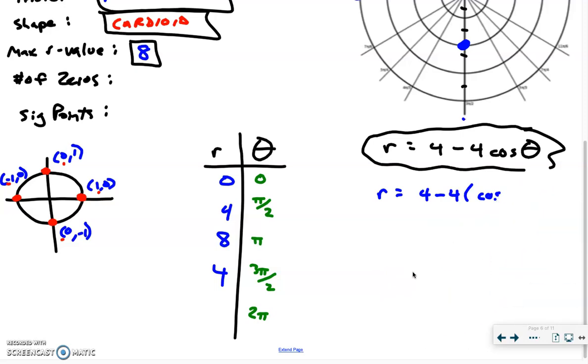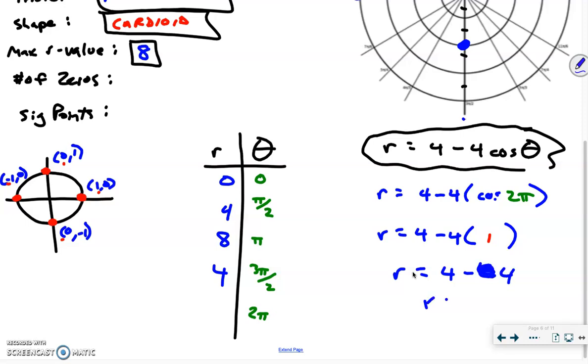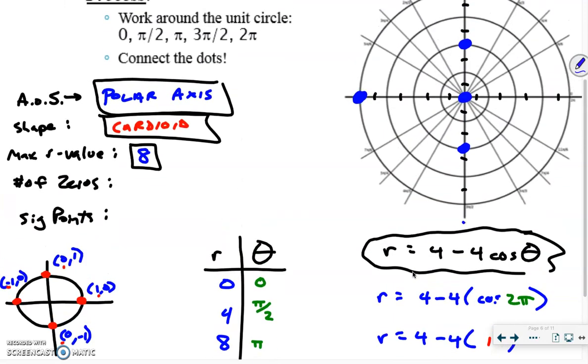And then finally, we need to test, just to ensure that we come around full circle, what's happening when theta is equal to 2 pi. And we're going to determine 4 minus 4 times the cosine of 2 pi. Coming back around is going to still be 1. And we're going to look at this as 4 minus 4, which is 0, just as we were expecting. So once again, we claimed at the beginning of this problem that we should be symmetric to the x-axis. We could have used that knowledge, I suppose, to speed up the process a little bit.